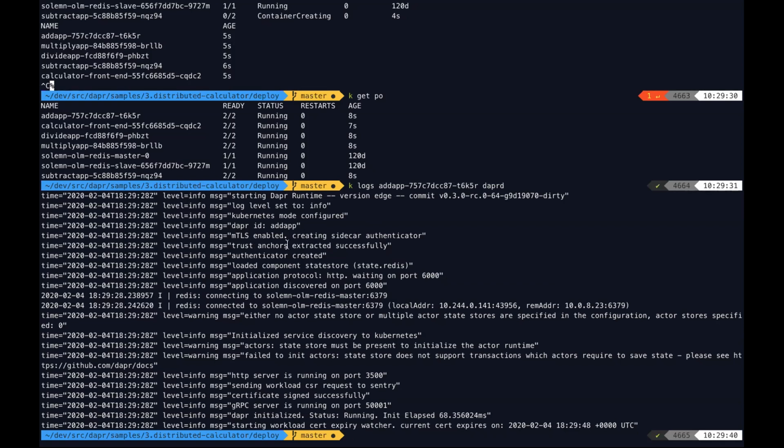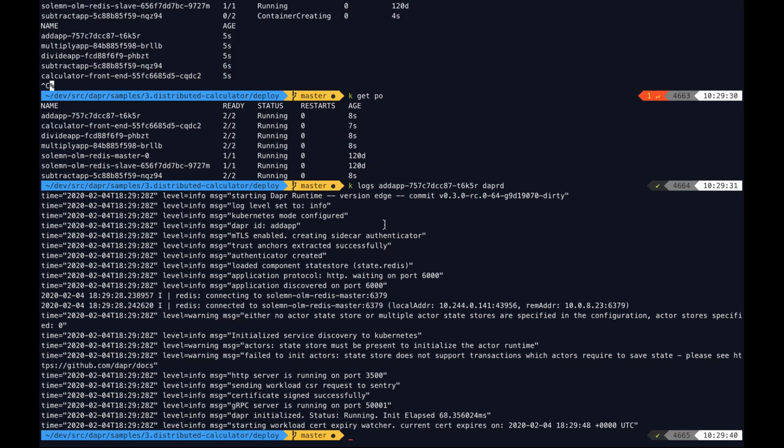We can see that these trust anchors, which is the trust chain, has been successfully extracted. And then we can see that the sidecar is actually generating a sign-in request, sending it to Sentry. It was signed successfully.